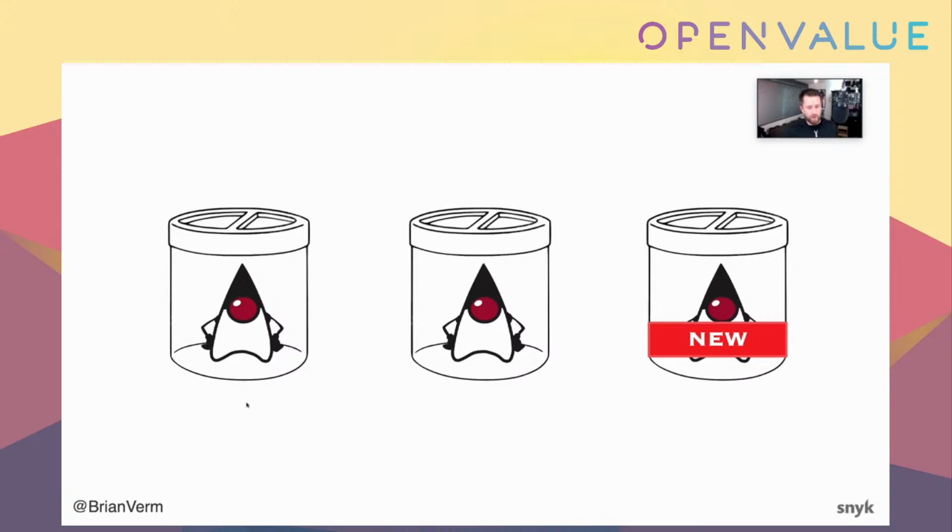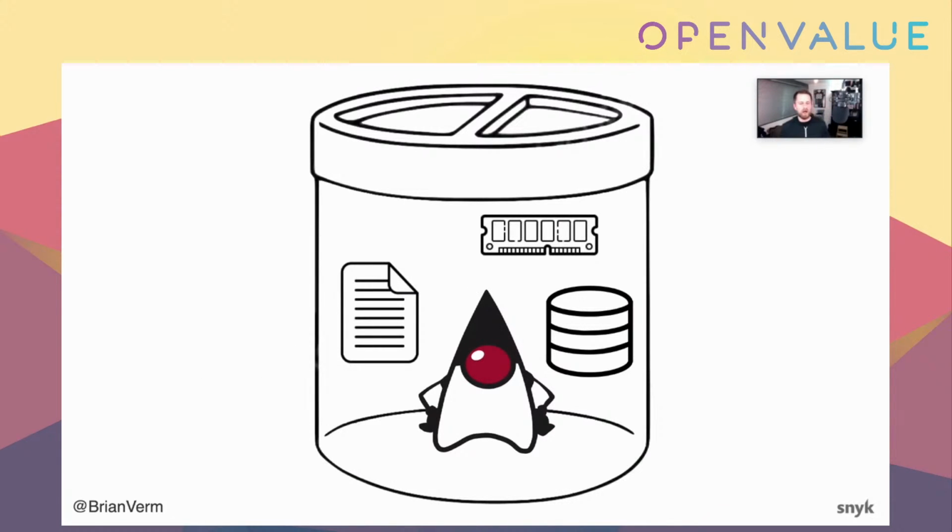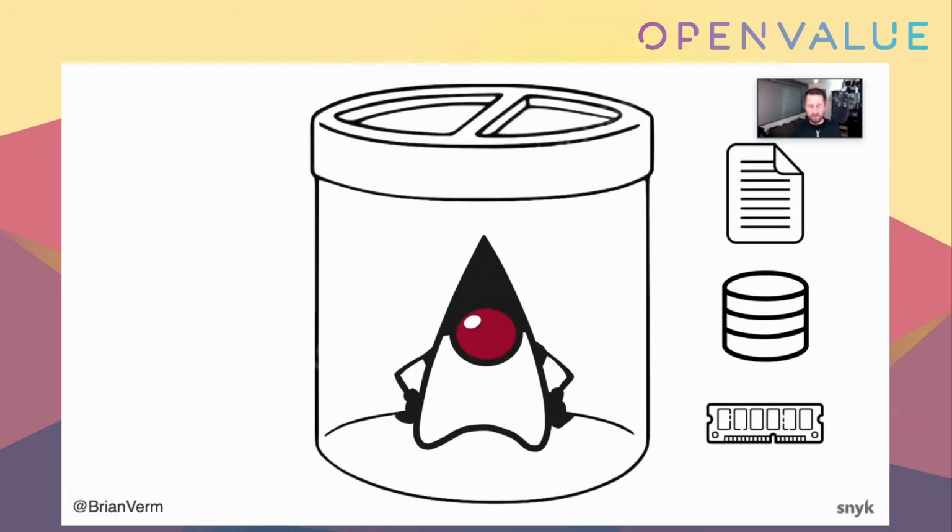As you probably all know, from Java 10 the JVM is container aware, but that's not what I'm talking about. I'm talking about things like persistent data in your container, like a database or persistent logging or caches. These things are natural for a standalone application, but you shouldn't be doing that in a Docker container. A Docker container should be disposable. You should be able to throw them away as easy as you created them. So you have to get them out of these containers, or at least make sure that they're auto-regenerating.